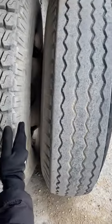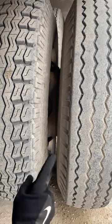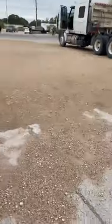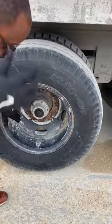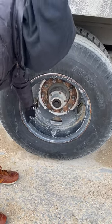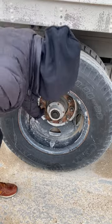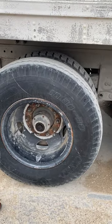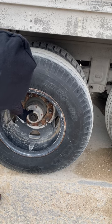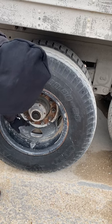Then I have dual rims. Now these don't have bus spacers, so they should sit flush against each other with no daylight in between, and not be bent, broken, or cracked, properly mounted, and secured. I also want to make sure that I don't have any debris or dead animals inside of my dual rims. The outer rim — no illegal welds, no rust trails, not bent, broken, or cracked, properly mounted, and secured. My valve stem and cap — no abrasions, not bent, broken, or cracked, properly mounted, secured with no audible leaks. I use the tire pressure gauge to check and make sure that my tires are properly inflated. Then I have my lug nuts — I'm going to make sure my lug nuts are all tight, no metal shavings, no shiny threads, make sure they're all present, and not bent, broken, or cracked, properly mounted, and secured.